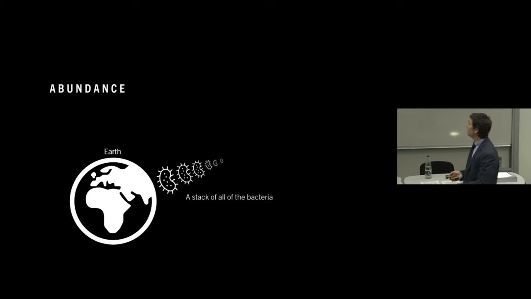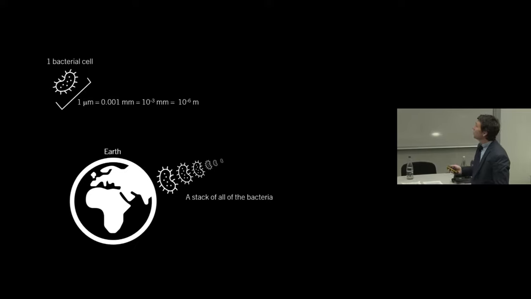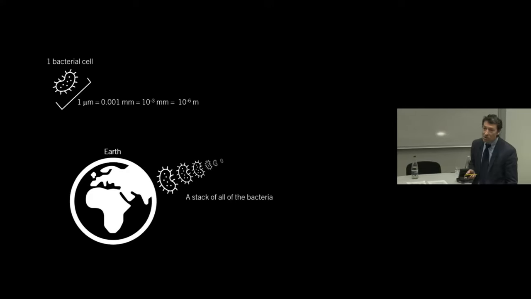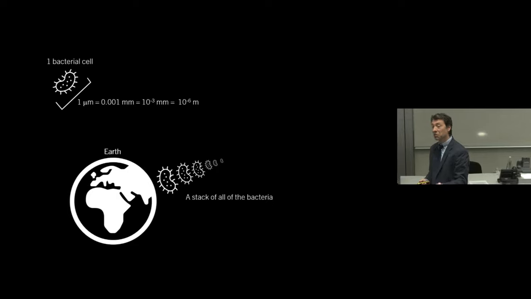So I'll give you the data you need to perform this calculation. A typical bacterial cell is about a micron, which is one one-thousandth of a millimeter. Very, very small. We could write this in scientific notation, 10 to the minus three millimeters, so you need to move that decimal place over three times to get to one. Or we can translate that into meters, so it's 10 to the minus six meters. A zero point, five zeros, and then a one. So very small creatures. So small, of course, we can't see them.